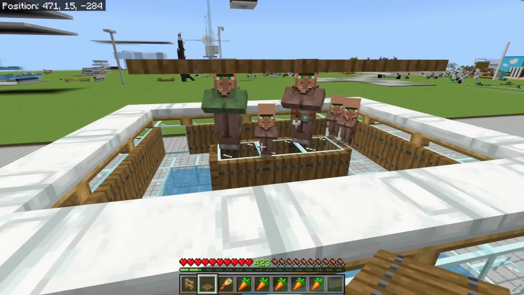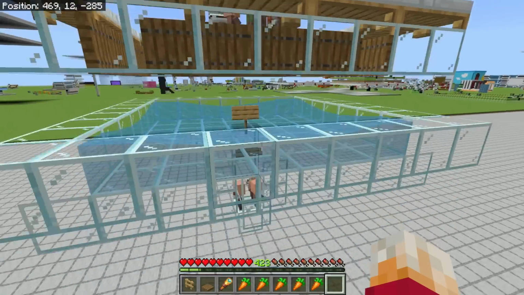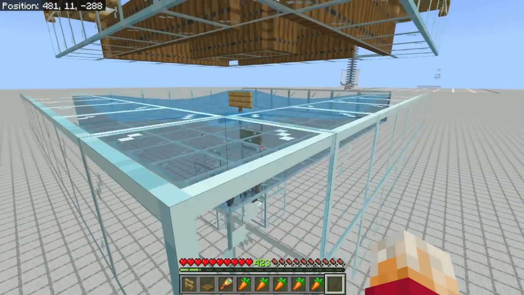So they should now just wander off occasionally, or just get pushed off by the parents. Perfect. Look at this thing. It's amazing. Best villager breeder you've ever seen on Minecraft Bedrock Edition. Easiest villager breeder ever. So now we've got many babies.